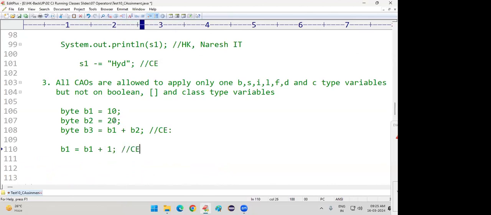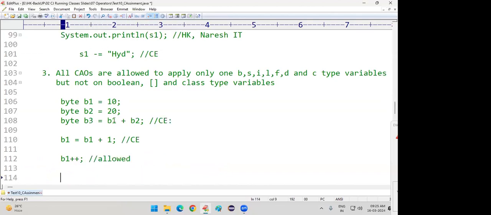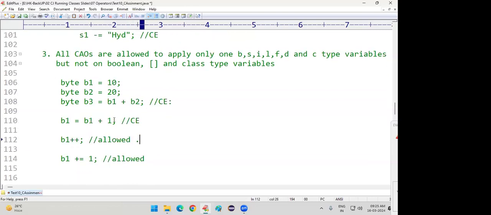Is it allowed? No, the compiler throws an error. B1 plus plus is allowed. B1 plus equal to 1 is also allowed because implicit casting is there. Implicit byte casting is placed here also.